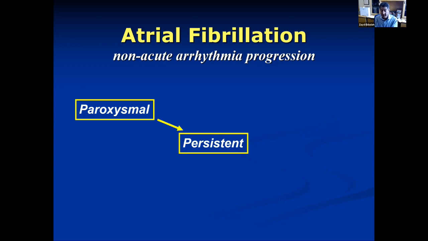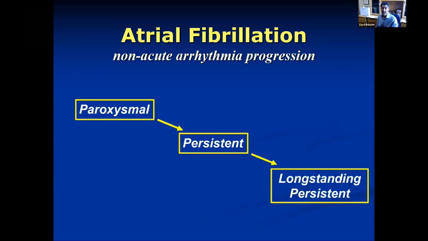the AFib is present and is in place for a week or more, and something needs to be done to get the patient out of atrial fibrillation, like an electrical cardioversion to correct the rhythm, or a drug to stop the AFib. If that's left alone and nothing is done, persistent atrial fibrillation can give rise to what we call long-standing persistent AFib. That's AFib that's present constantly without interruption for at least a year. And that's what happens next.